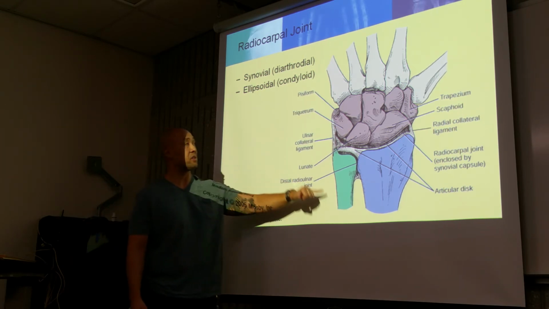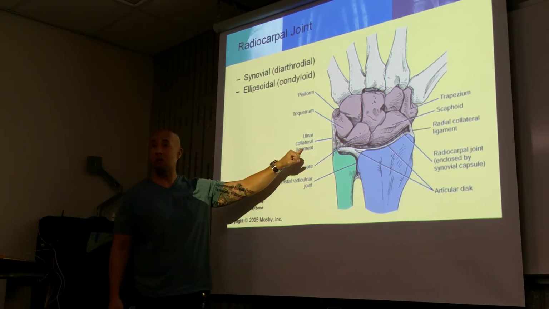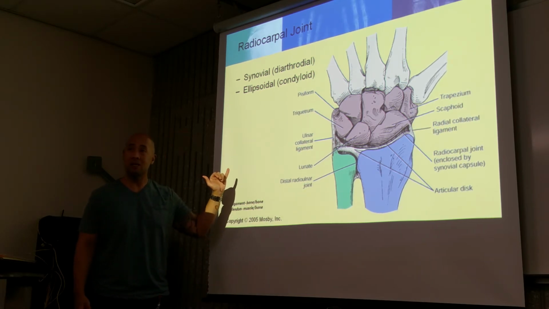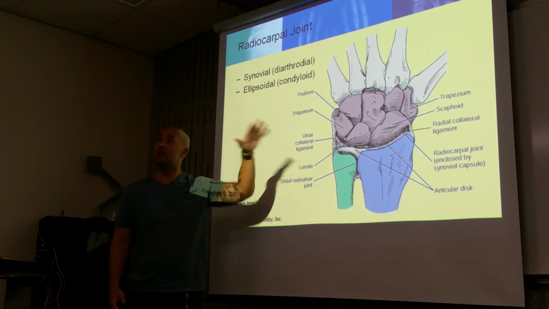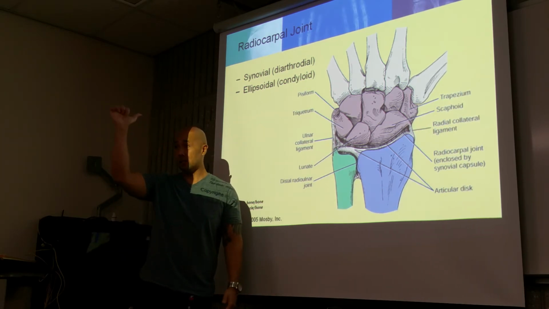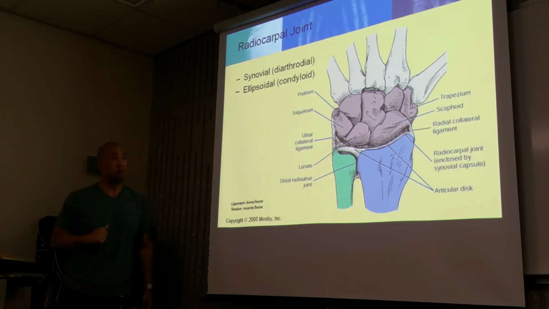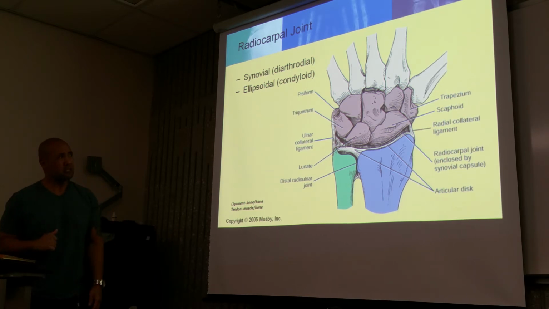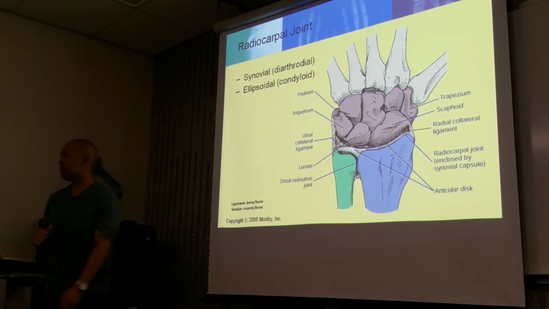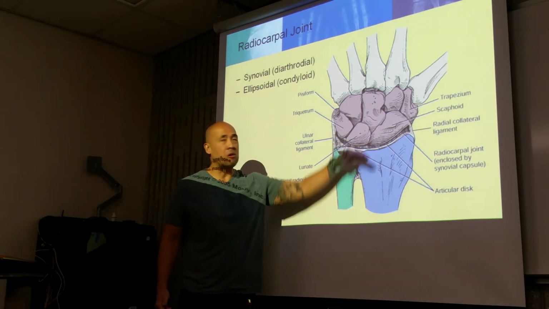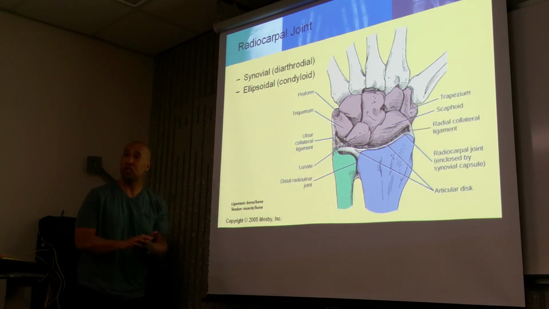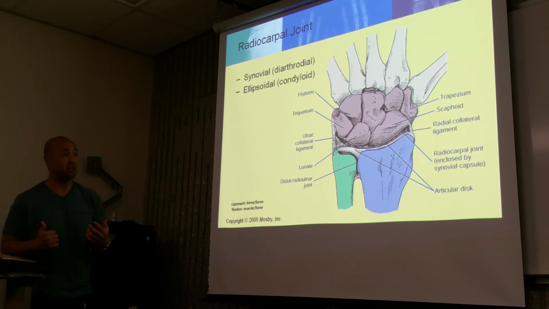You have two different types. You have the ulnar collateral ligament on the ulnar side, and you have the radial collateral ligament on the radial side. Are they called RCL and UCL? You can say UCL and RCL, yes. And then in between the bones is a pad for cushioning and also lubricious movement, the articular disc.